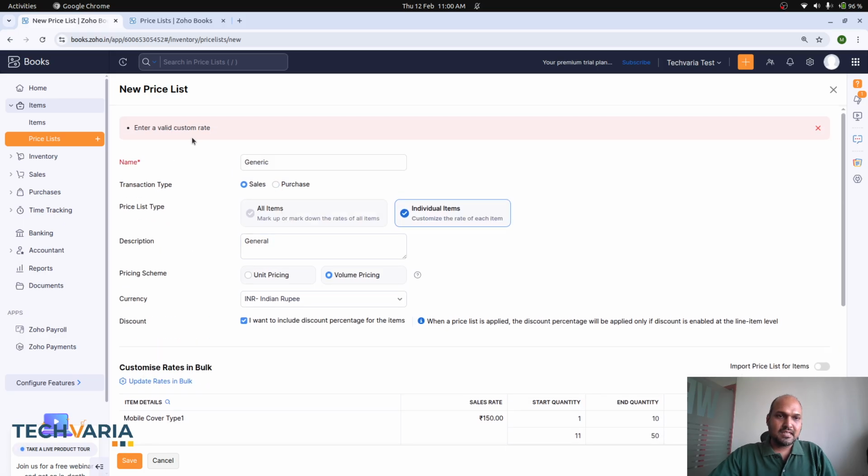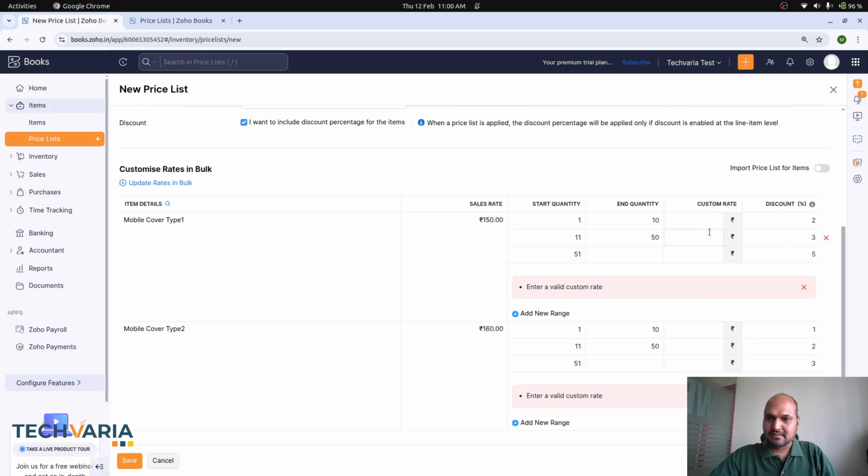Okay. Now enter a valid custom rate. So over here we also have to define the custom rate. So if I select 150, I am giving a custom rate over here.